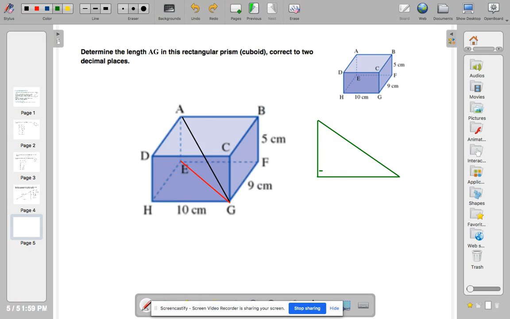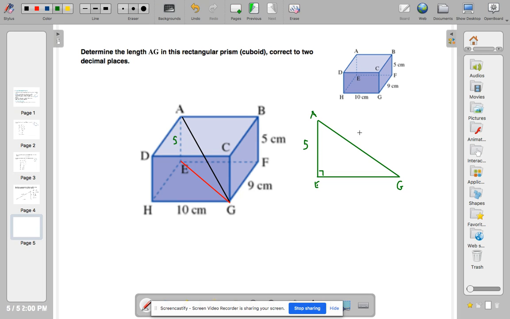Let's do a little right angled triangle marker there. So I'm going to label it A, E, and G. And remember, this question is asking for the length AG. Now, we look here and we've got 5 centimetres for BF. So the height will be 5 centimetres for this whole figure. So that length there, AE, is also 5. So I can put that 5 there as well.